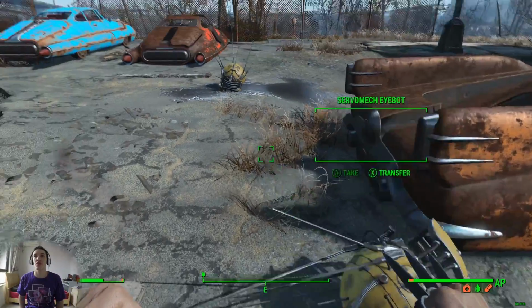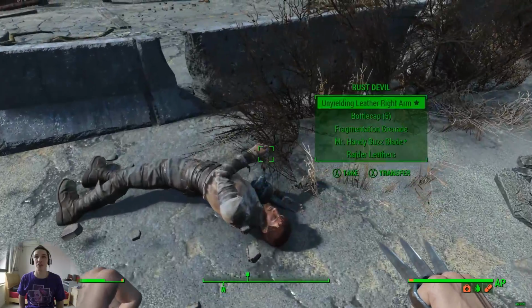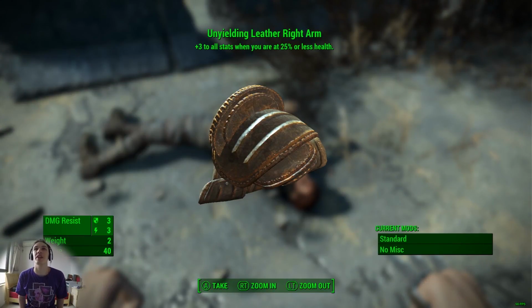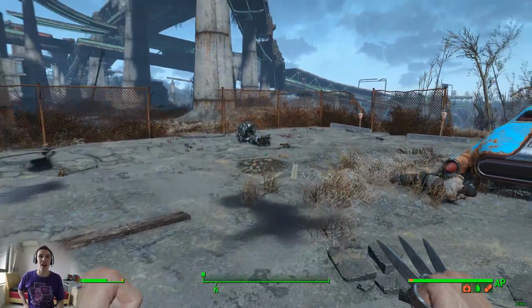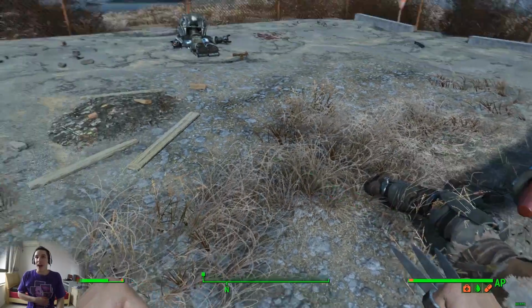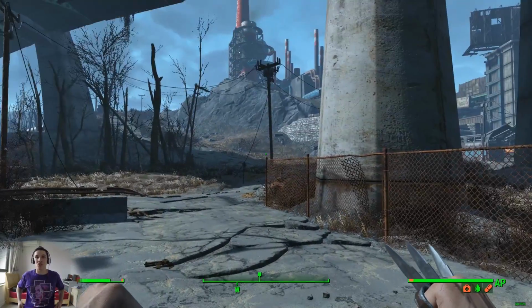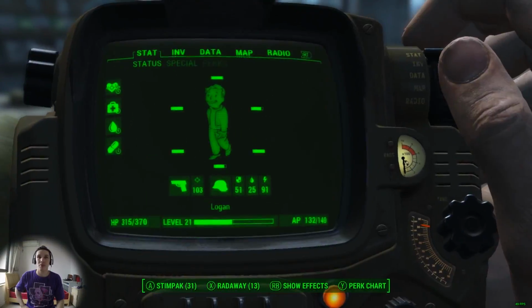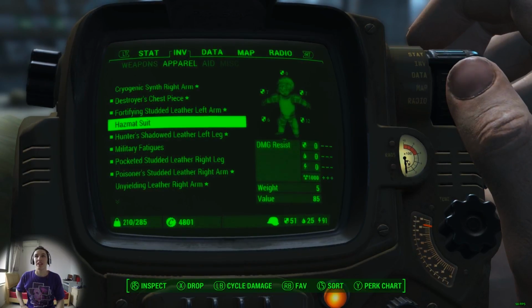There's Server Mech iBots again. Where's that raider friend from earlier? There he is, hiding over here. Oh, phew, still Unyielding. +3 to all stats when you are at 25% or less health. Yes, wow. Currently our armor rating is pretty awful, so I think right now having the extra armor is actually going to be more useful than the +3 at 25%, because as I said, we're probably not ever going to get to 25%. Let's check it out.